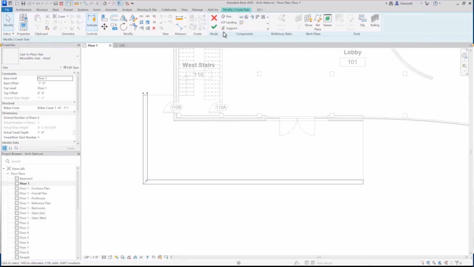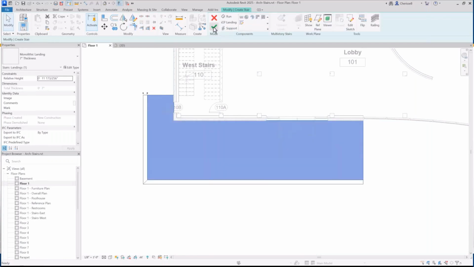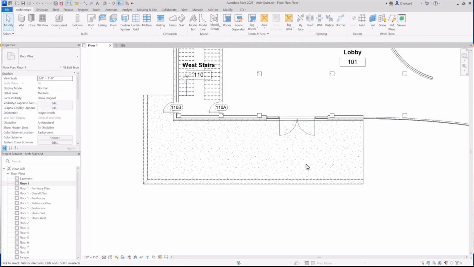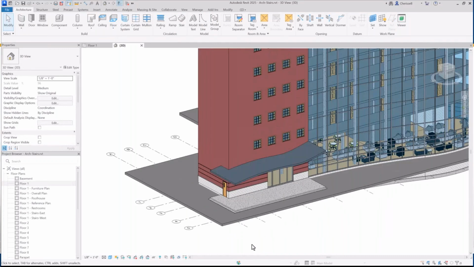So now that I have my run complete, I'm going to draw a landing. Same way, I'm going to use the pick line and select the boundary lines and the building as my boundary lines. And then I'm going to use the trim because the lines need to be a closed loop. Now that I've clicked finish, it's just showing me that this is the area. I'm still in edit mode, so I could still edit it if I needed to, but I'm just going to go ahead and click done, and I'll show you in 3D view what the stairs look like. So there is my custom front steps using the roof as the template.